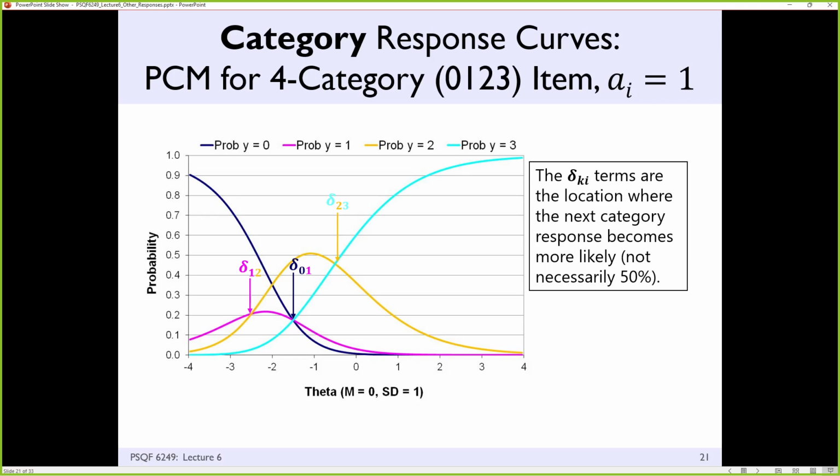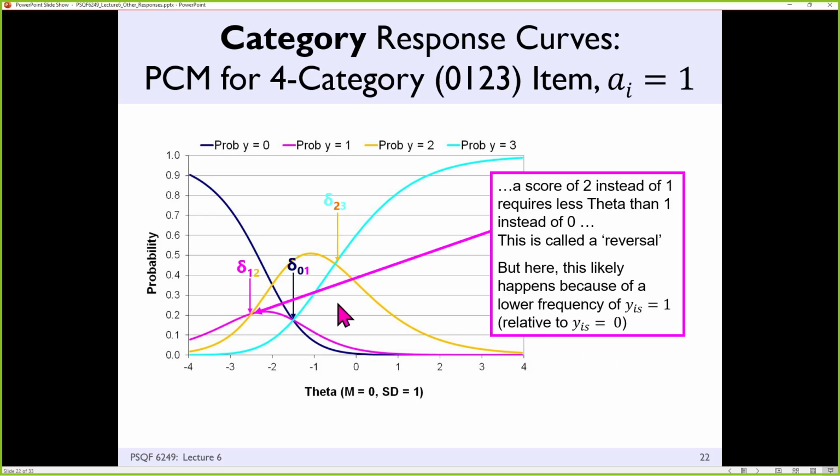So partial credit is used to test the assumption of ordered categories because it doesn't force them to be equal. This idea here is called a reversal. It can happen if you have the ordering wrong relative to how it relates to the trait, or it can happen for categories that are relatively more infrequent. So if we look at the most probable answer, there is no point where pink is most likely. It switches from blue to yellow to cyan, and pink is just hanging out on the bottom here. So I would not be as concerned about the fact that the transition from 1 to 2 is backwards. It just looks like this category of 1 is not useful. And you could probably get away with just 0, what we're calling 2, and 3 as your choices.